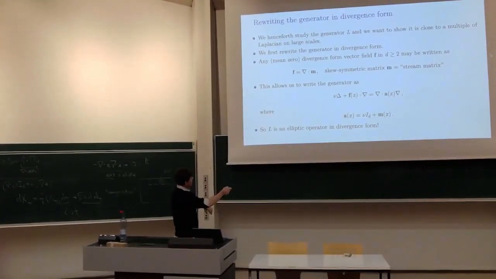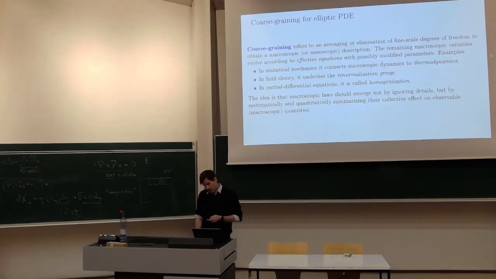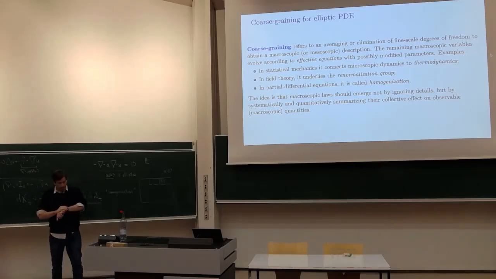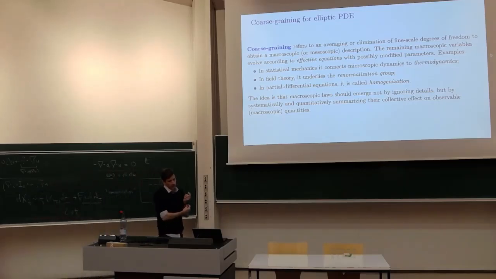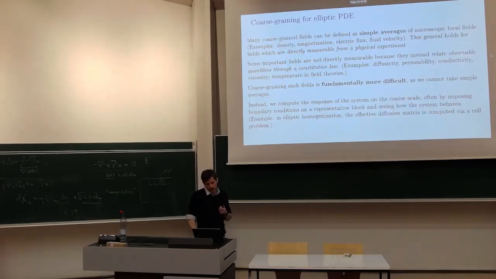We can write the generator like this. Okay, so now we're in the kind of problem I like. I've got the problem into the place I like, and now I'm going to coarse-grain it. Maybe I skipped the overview slides about what coarse graining is, and just try to describe how our method is actually working.